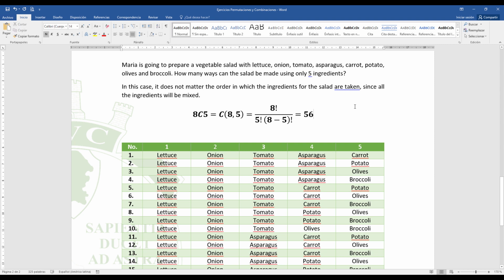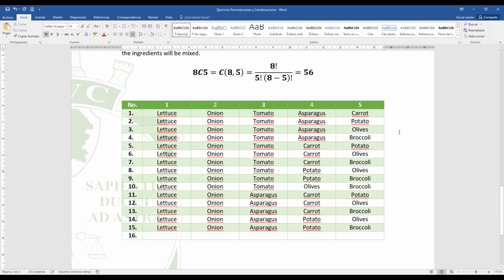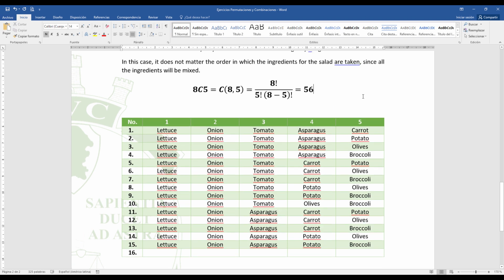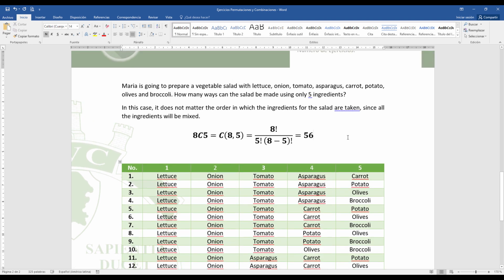So that's the reason the combinations are fewer than the permutations. You will fill that table until 56 different mixes of salad.